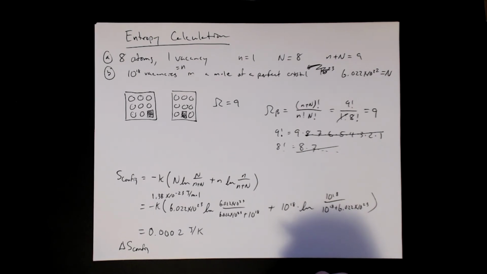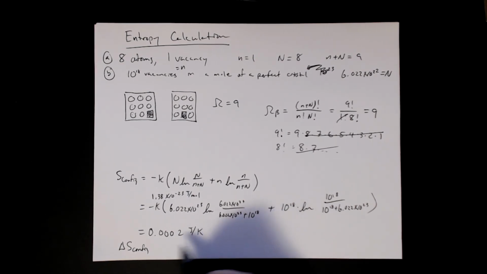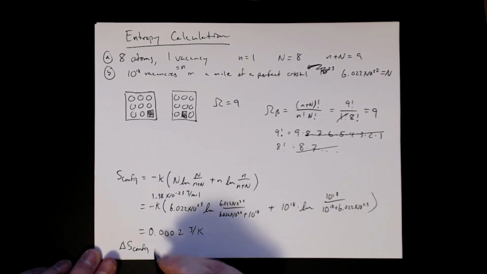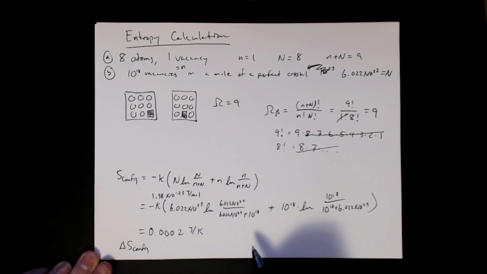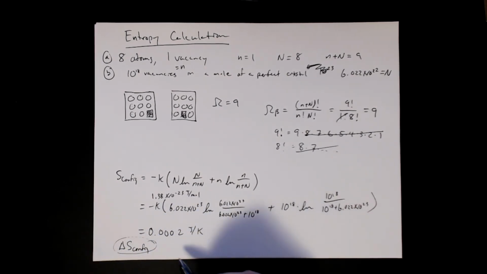And so when we do that, we have to consider it against a perfect crystal. And so in that case, that value is 0. And so basically this becomes the change because we're taking the difference of this minus 0. So that's just one thing to consider when we're doing this. We're actually after this change, but we're calculating it via this because we're comparing it to a perfect crystal, and in that case, omega is just 1.